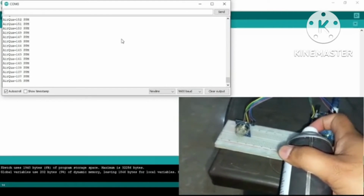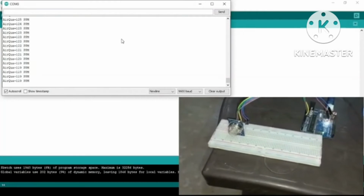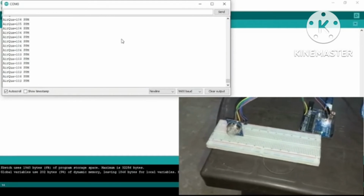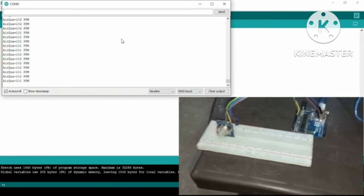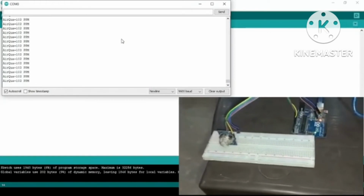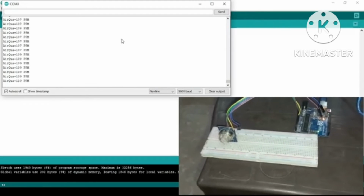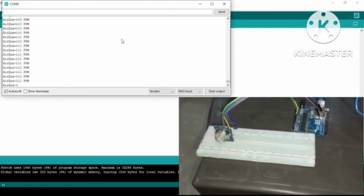It has gone from 135 to 150, and now its value is decreasing. As we can see, right now it is consistently decreasing, since it is checking the values at regular intervals of 150 milliseconds. Yes, 150 milliseconds. So that's how it is working.